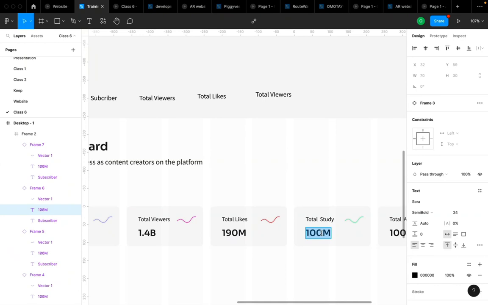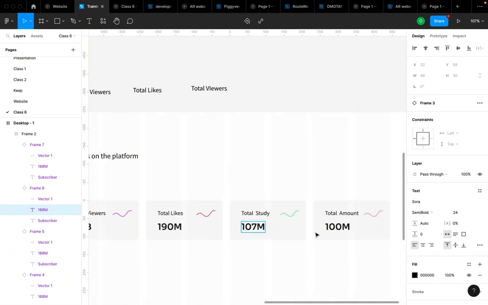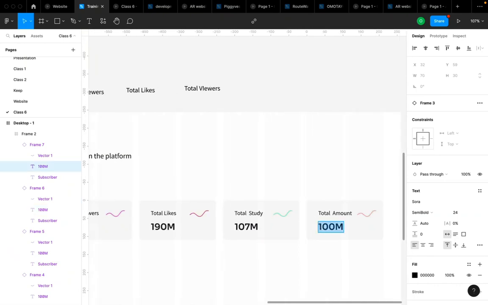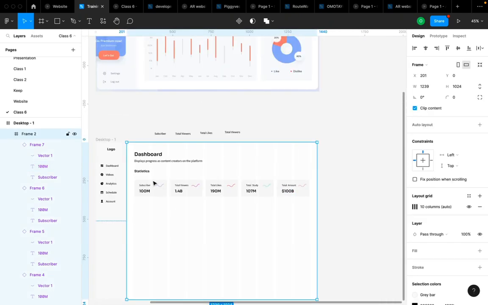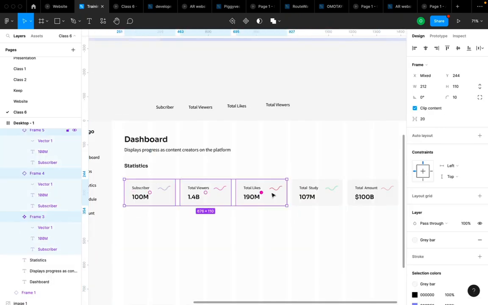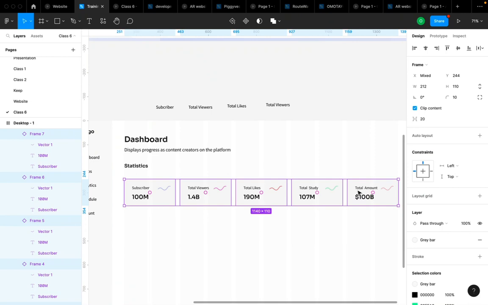Total study, let's say 170, not 1 billion. Let's put dollar signs. So now let's just group them in one.